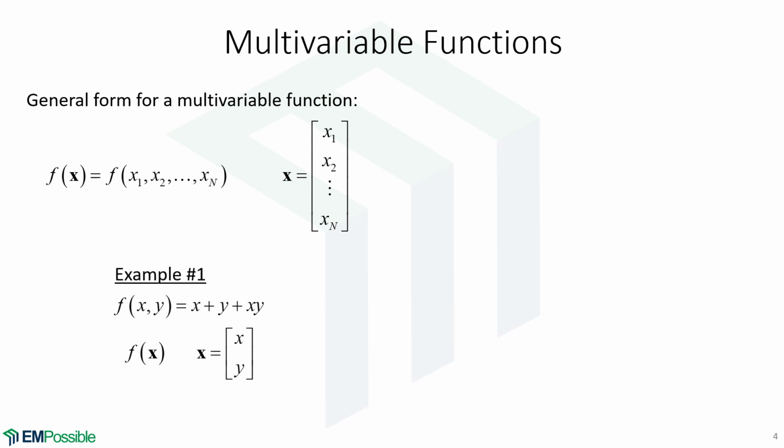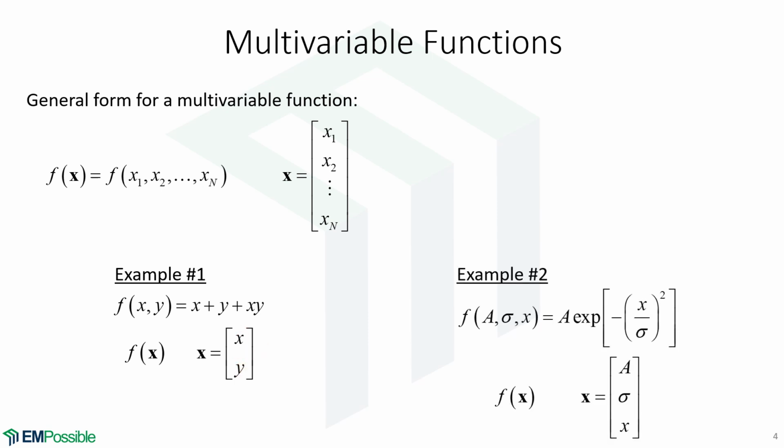So here's some examples. Just some function, x plus y plus x times y. Our two variables that f is a function of are x and y. Now look at some kind of Gaussian that has an amplitude and a width. And it's also a function of x. So there's three variables that this is a function of. So we would list all of them and still call that lowercase bolded x. And then f of that lowercase bolded x really is this: a times the exponential of minus x over sigma squared.